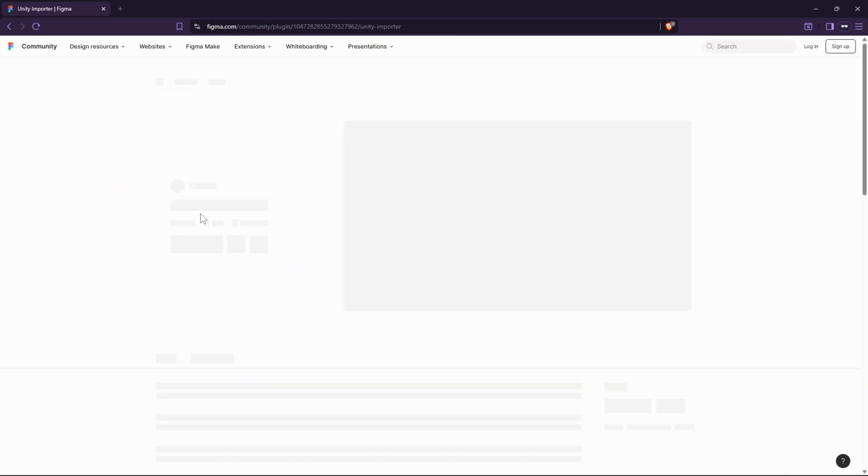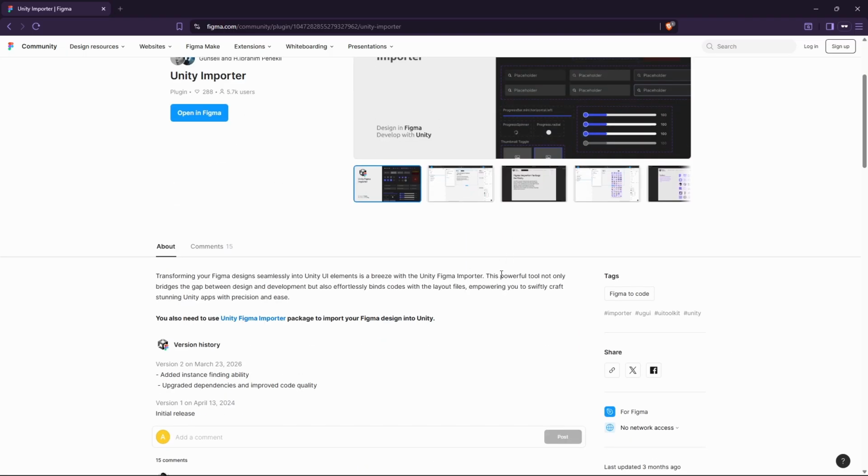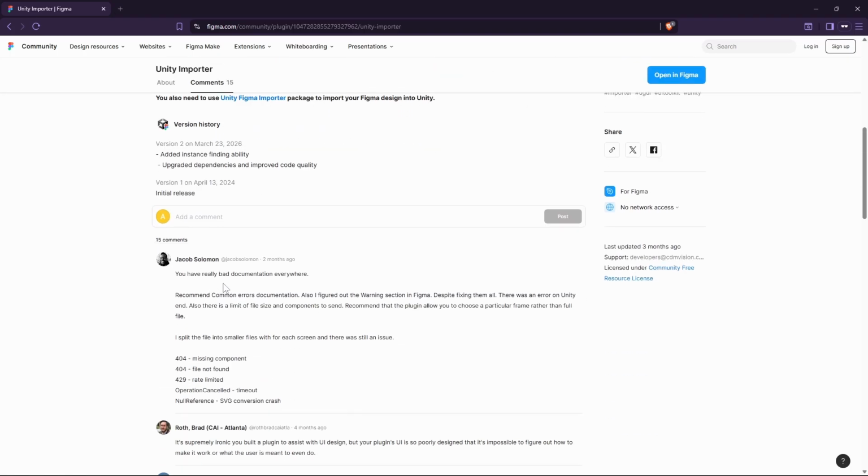Unity importer. Powerful tool that not only bridges the gap between design and development, but also effortlessly binds code. You have a really bad time.